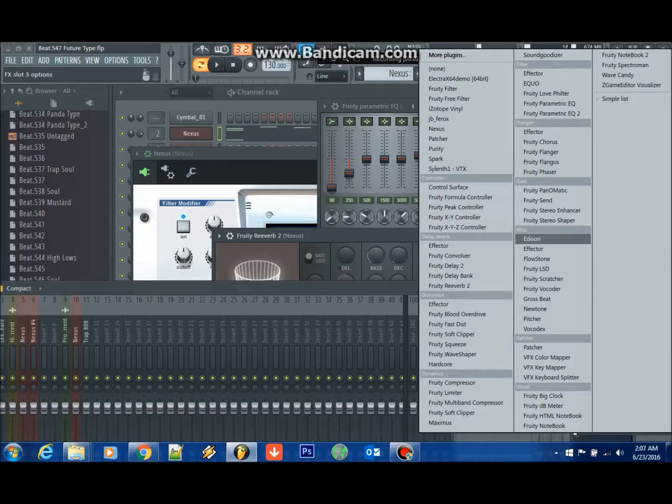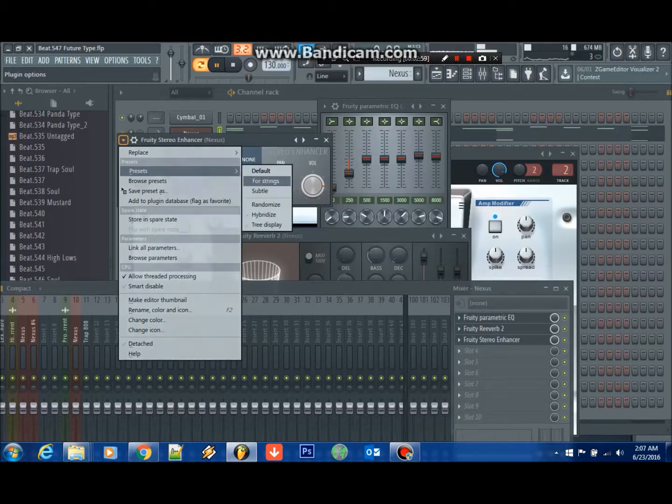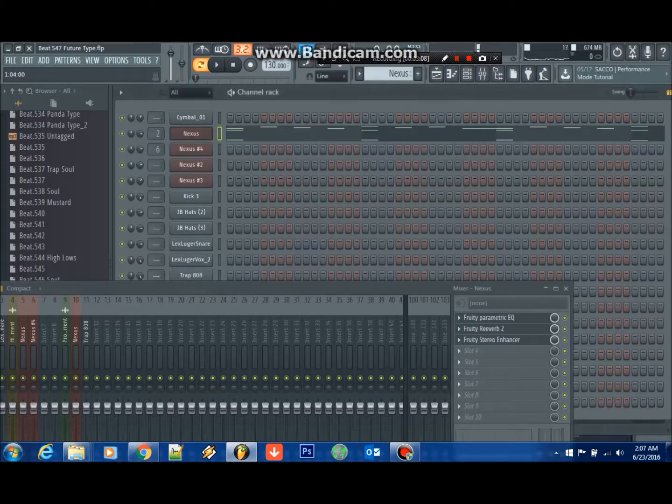Third thing I'ma do, put in the stereo enhancer. Since the piano is the main sound, I want it to come from both speakers. I don't want it to be mono, I want it to be stereo. So I open this setting and put it somewhere around here. You can hear it's moving, it's coming from both sides. You can even use the preset here for strings. See, it's also coming from the sides. It's nice and stereo. So let me just use the preset.